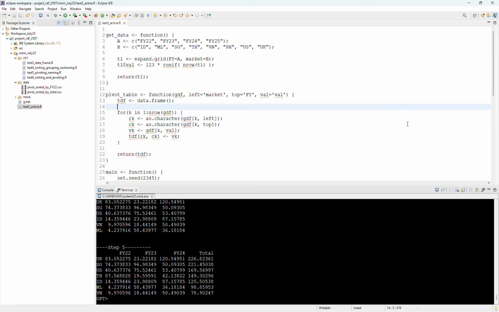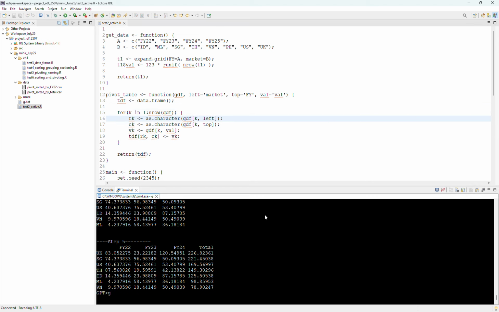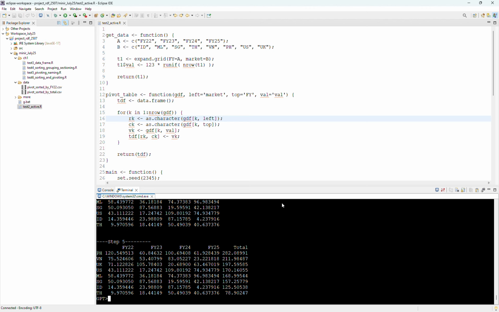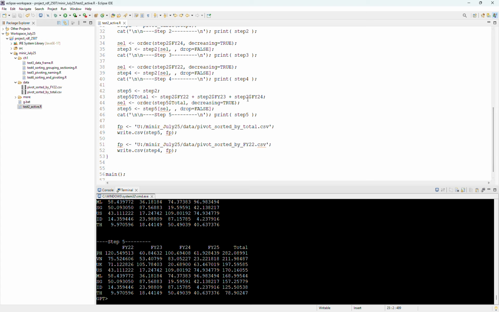Let me run the workflow first, and then I show you the different fixes. The first thing we need to fix is this one. Because we have FY22 until FY25 already, the total we need to fix as well. So in here you need to fix the total to include FY25.